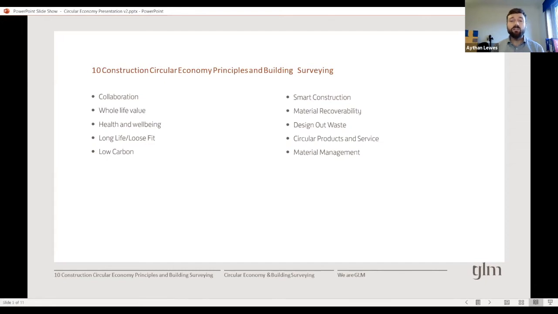So we see it from cradle to grave, as well as all the boring bits in between. So we have a vested interest in the initial build, providing well-functioning buildings in all ways for the decades of its life. Health and well-being, not necessarily a core focus of our work, although I do think that sometimes we overlook the good work we do for people's health by upgrading buildings, making them work better, making them drier and warmer. Long life, loose fit.